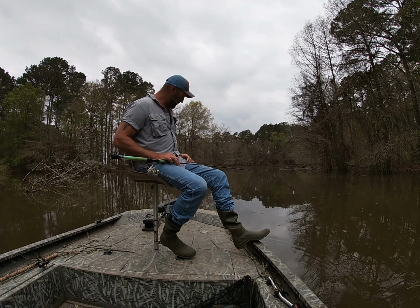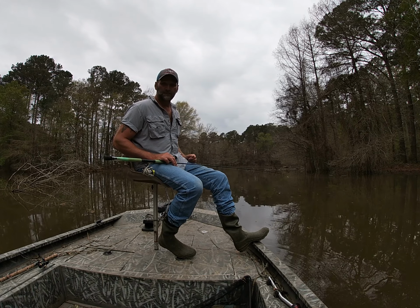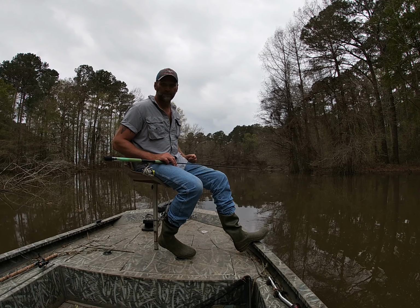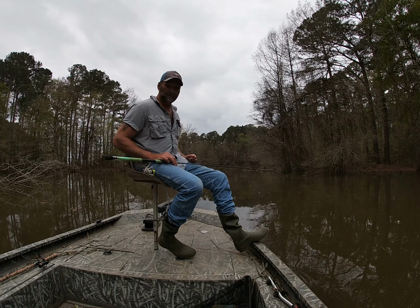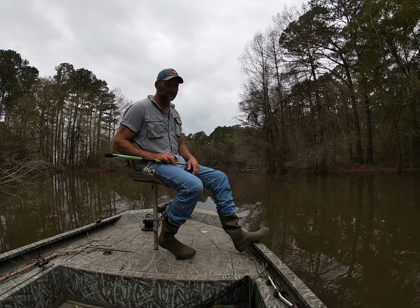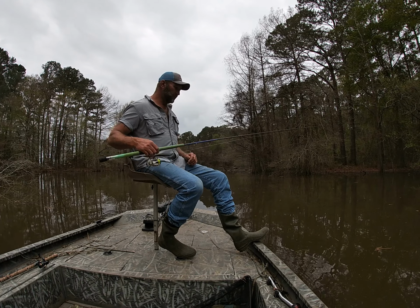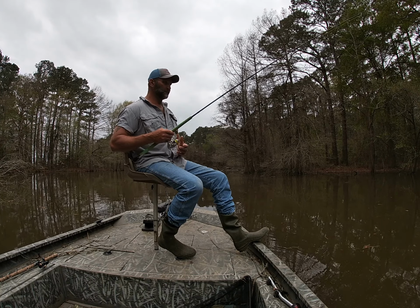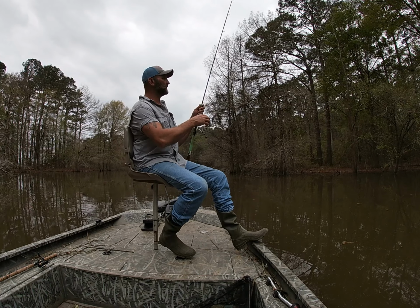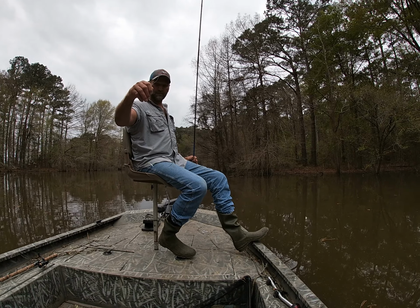But anyway, also it's the water temperature in here. I'm almost 70. The other pockets I've been doing better in yesterday and this morning were around 71. So they just hadn't got in here that great yet. They're just now moving in, starting to get on these trees. A few more days, it's gonna be on. So anyway, still fishing the same thing. One of these little chartreuse jigs, just dipping it in around these trees. You don't have to let it sit there and soak on them long. Once you work the whole 4 sides of the tree, if you hadn't got a bite, you move on.